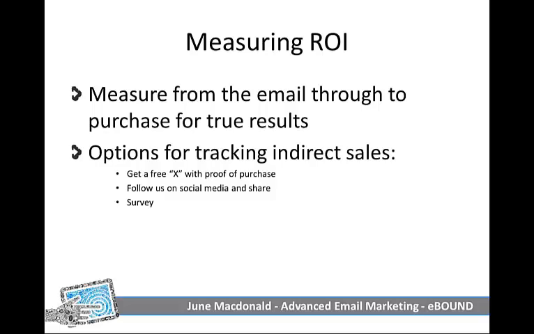But again, this is just getting back to trying to track what's working and what's not. It's just to get an indicator, and it won't be perfect. Another way could be to insert a survey and ask people to fill it in. People love giving their opinion. If you put some kind of code on there, or you have a specific URL for the survey, you can track it against which version of the offer it might have been.